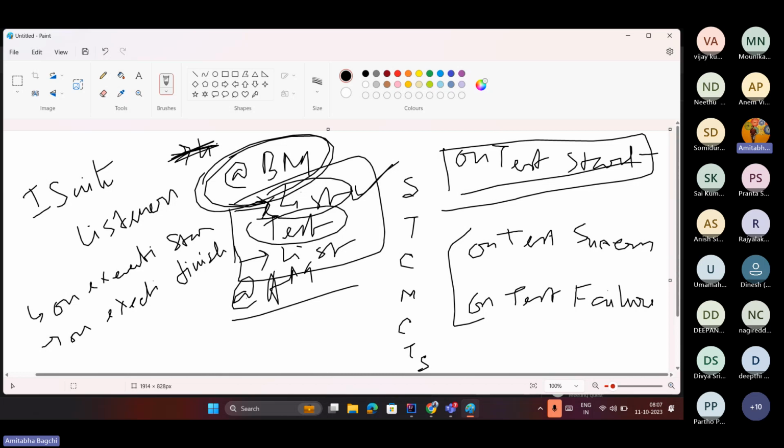For the suite level, it doesn't matter if a test case passed, failed, or got skipped, because the suite level is like a capsule. Whatever is happening inside doesn't matter to the capsule. At the suite level, the execution starts, and when the suite is fully executed, the execution finishes. In between, test cases pass or fail. At the last, it just gives a result: you have run 20 test cases, 15 passed, 5 failed, and 0 skipped. Like that, it will give you a report. That's it.